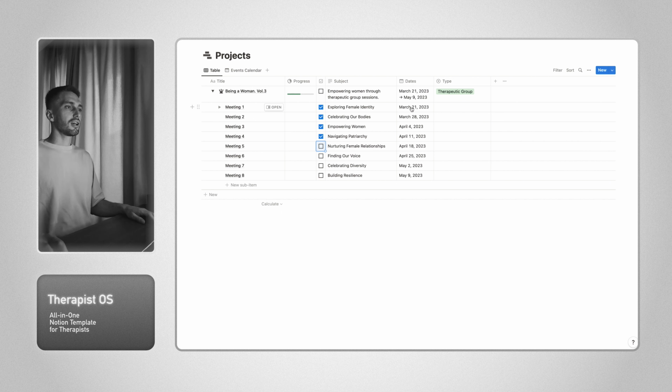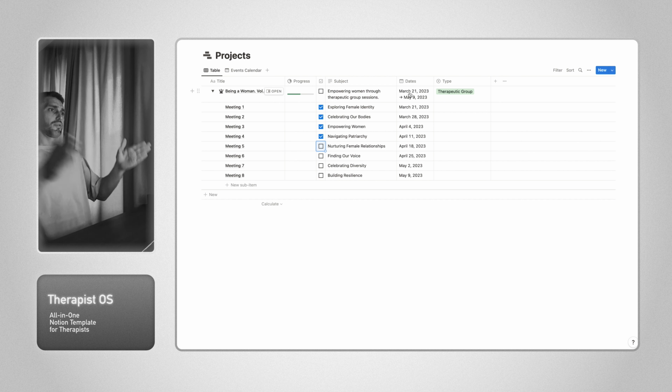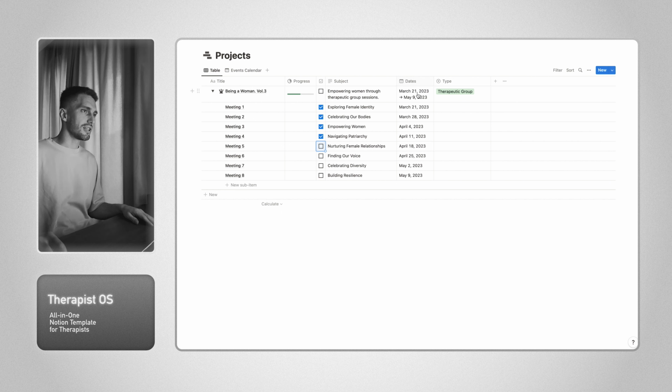Each meeting can have a date assigned to it, and you may assign the whole duration of this group in this field, and you may write the subjects of the whole project and of each meeting event in it.